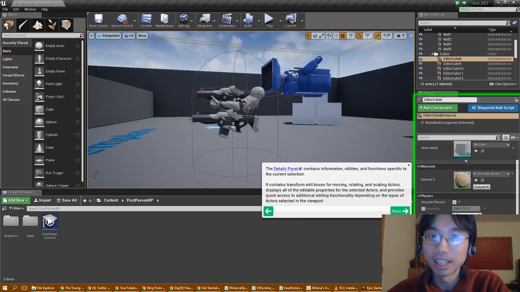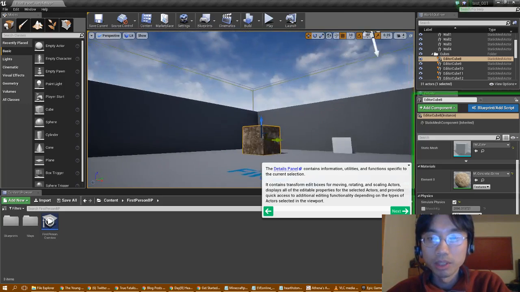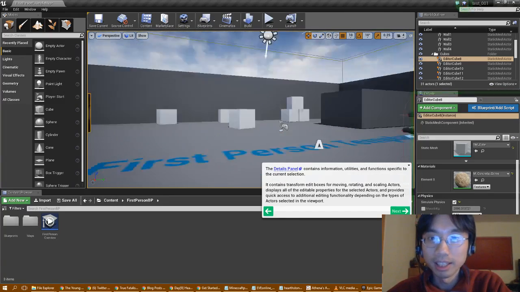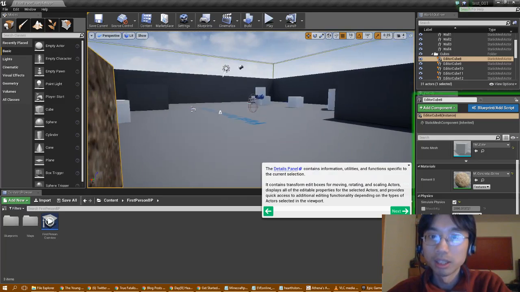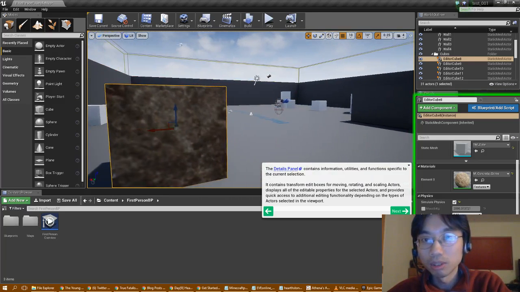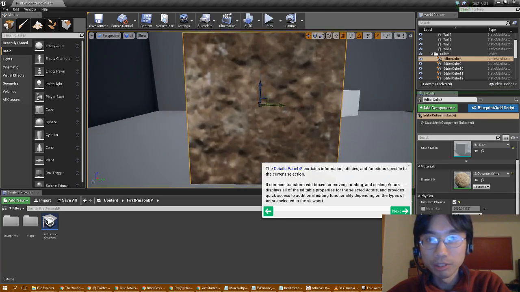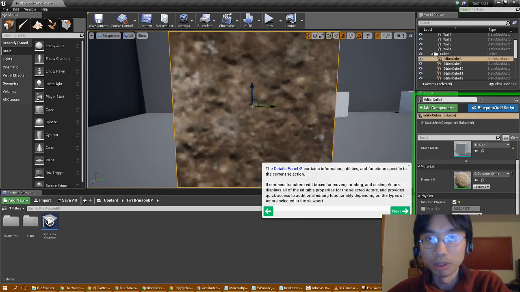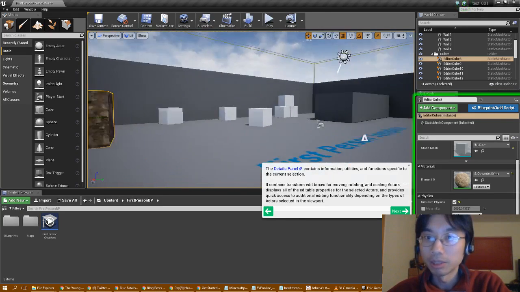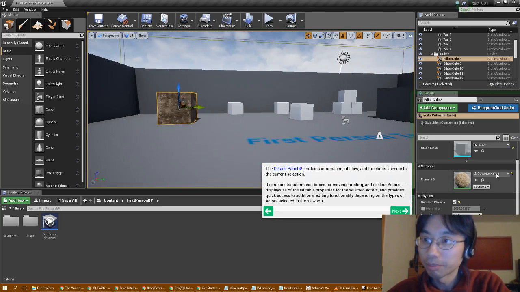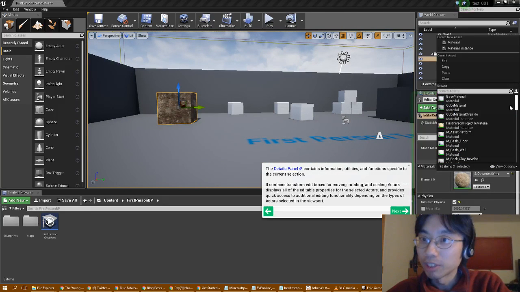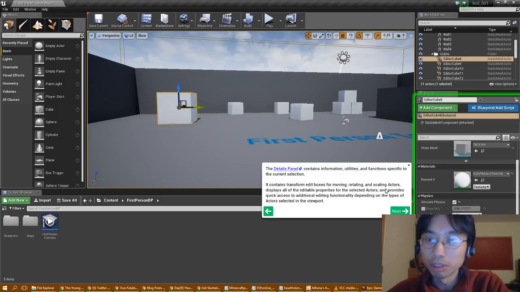So that's the character. If we take this as the size, the box is like 2.5 meters tall, I think, or at least 2 meters tall. So I feel like the texture is the wrong scale, is what I'm trying to say. Anyway, it doesn't really matter for us right now. Let me put this back to whatever it was. Material, cube material override. Alright, good.